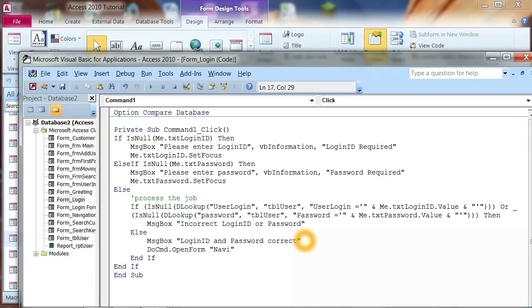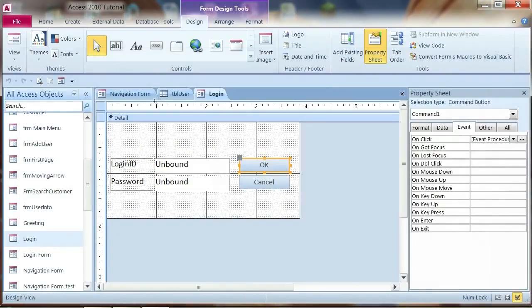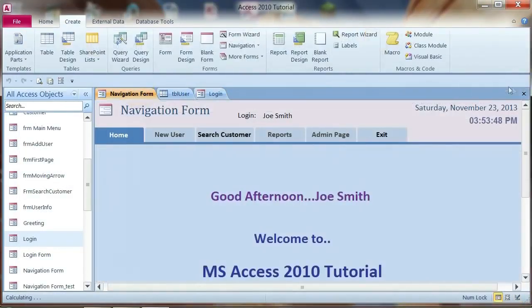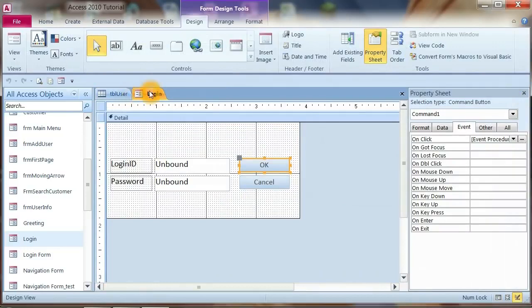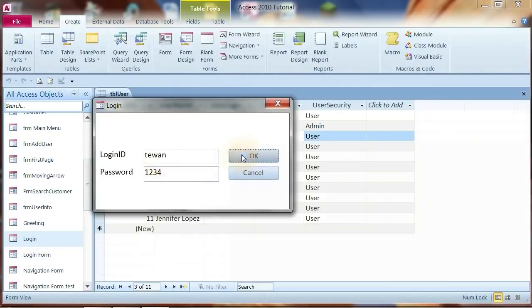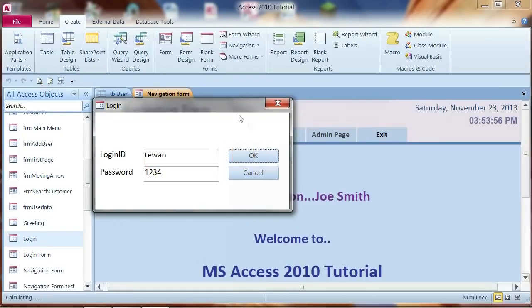We have a navigation form, and we put this as a comment. We want to see the message. We call this form navigation and click OK. There you go.